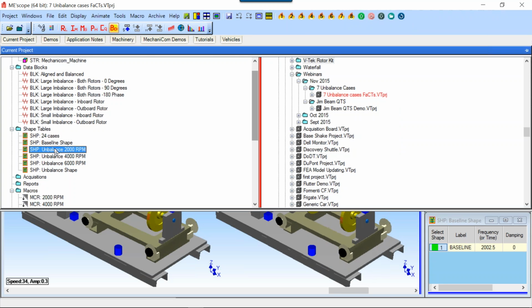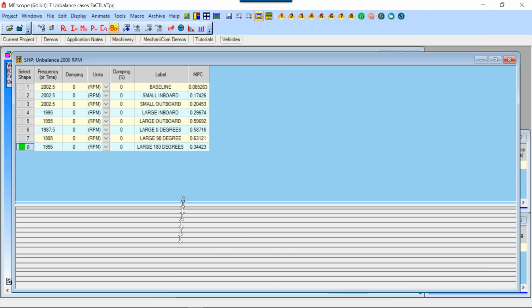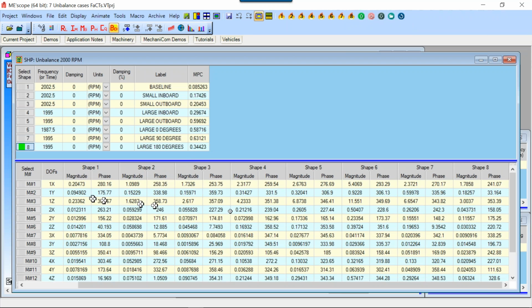So here's a shape table with all 8 cases in here, and you can see all the ODS data, lots of numbers, and all this data was taken at roughly 2,000 RPM off of a set of ODS FRF measurements that were made from the accelerometers with one reference, or one Excel as a reference.